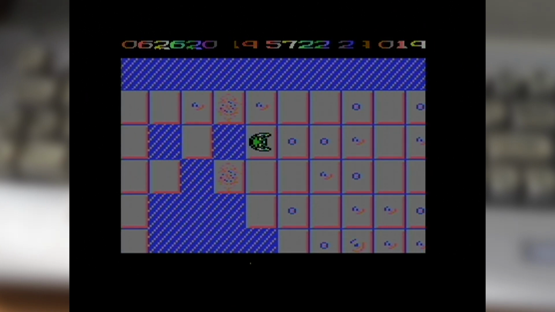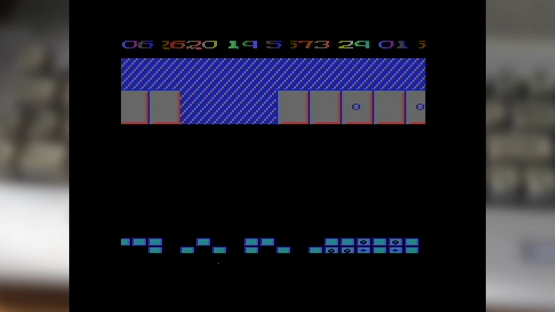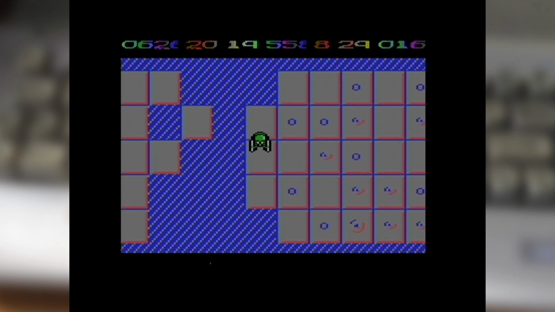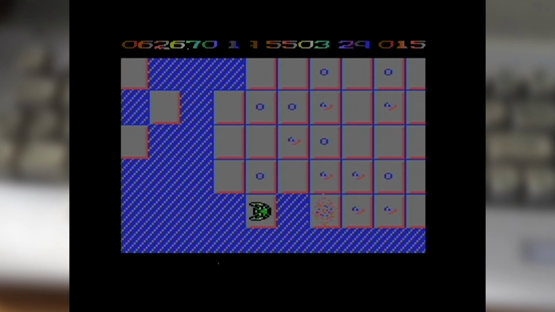Something else which is incredibly helpful is the game's map. Hitting space at any time brings up an overview, but there's one thing to stress here. This is not a pause mode, as the timer will continue to count down even while the map's on screen.